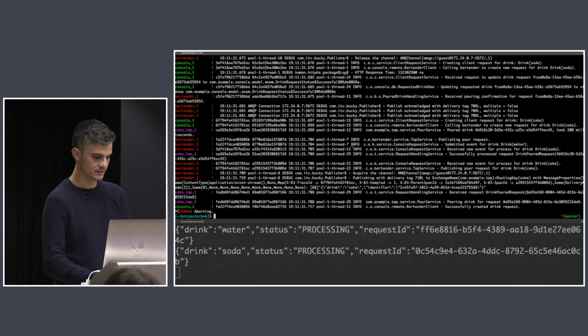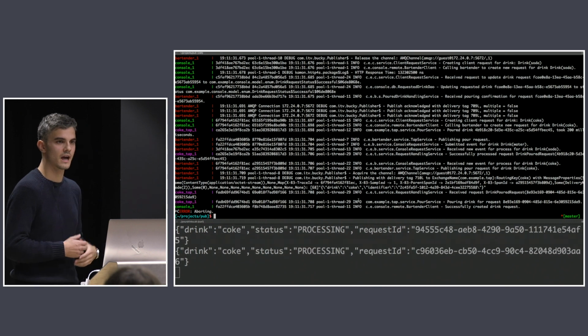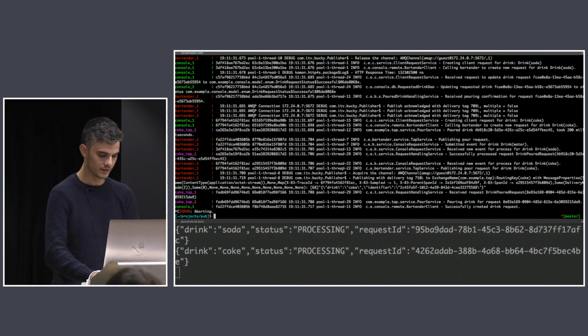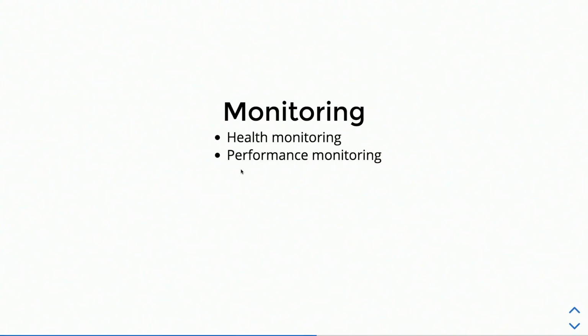And the question now is, imagine this is a production system. How do we know if our system is actually healthy or not? So we could just say that it's responding to requests, so it's up. But that's maybe not enough, because maybe it's failing for a specific type of request, maybe it's taking too long for some requests.